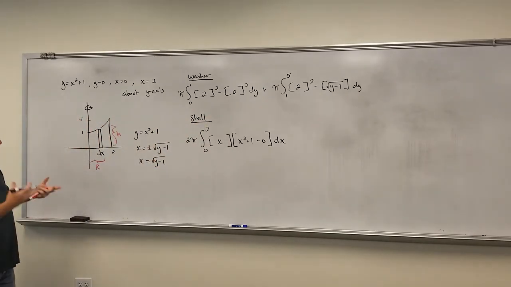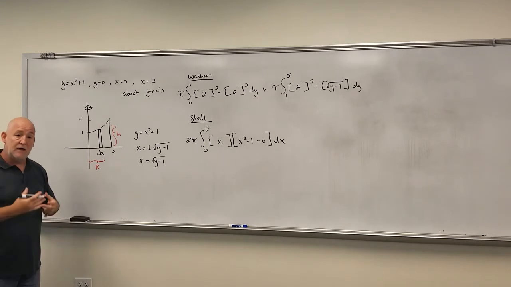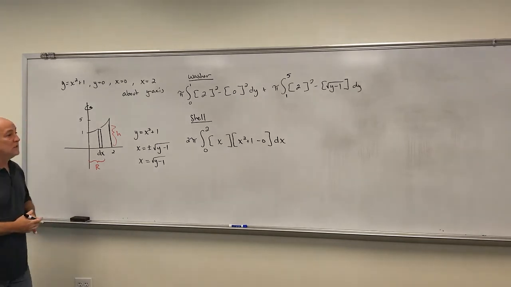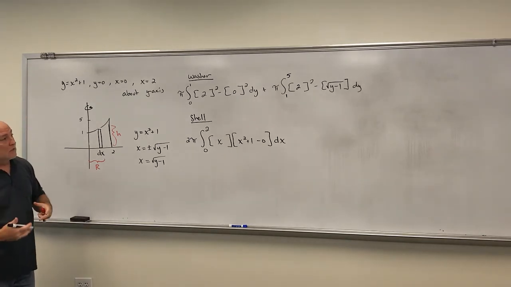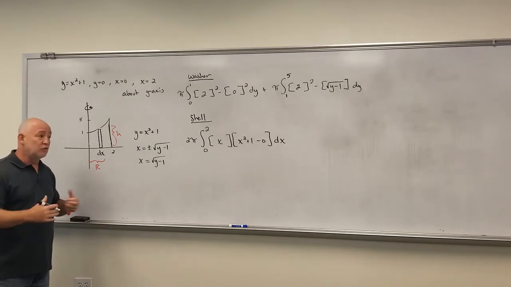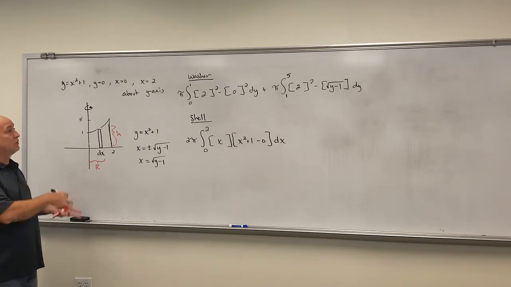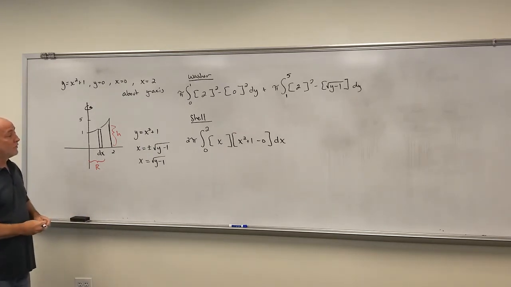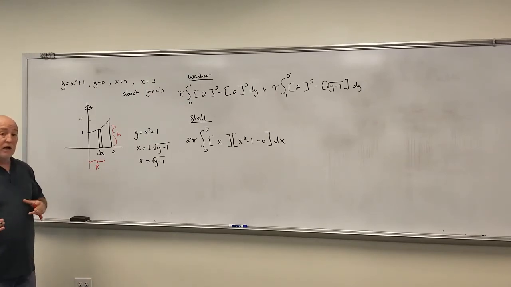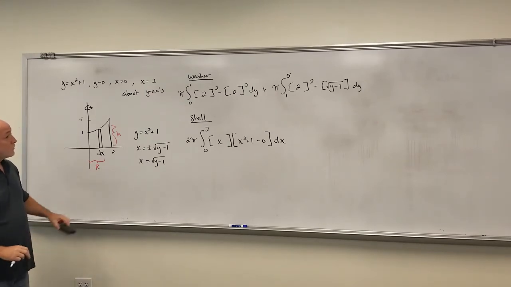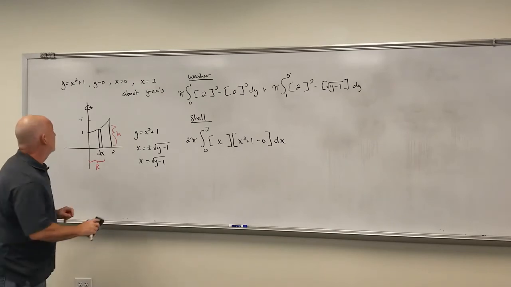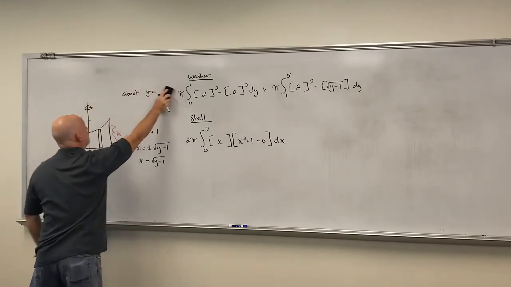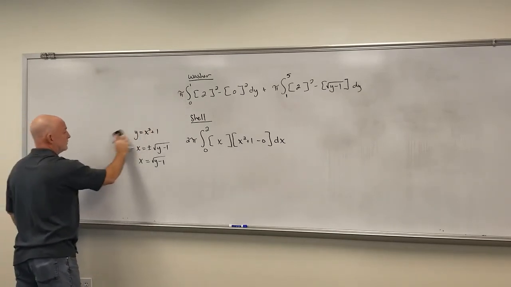So by having another direction to move in, it gives us an option of which one might be easier. Now, it does take some practice to figure out which one's easier. When you do, you might say, okay, I'm going to do that instead of the washer or the shell method. But you need to be able to set up both methods. All right, let's take a look at one more example here of why we might need another method.